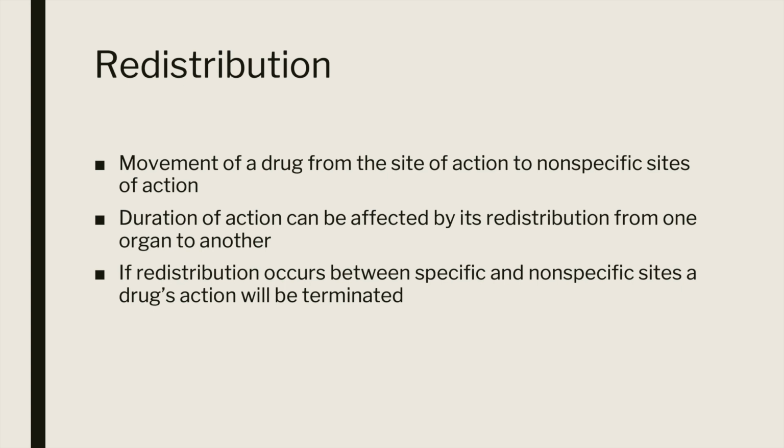Redistribution, kind of similar. So this is movement of a drug from its site of action to a non-specific site of action. So the duration of action can be affected by this redistribution from one organ to another. And if redistribution occurs between a specific and non-specific site, then the drug's action will be terminated. So redistribution just means the drug is redistributing itself throughout the body, and this can affect its duration of action in the way that it moves from one area to another.